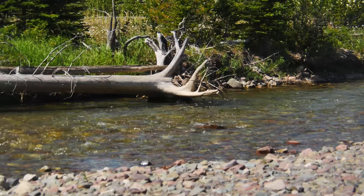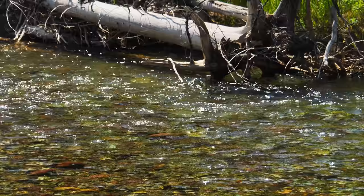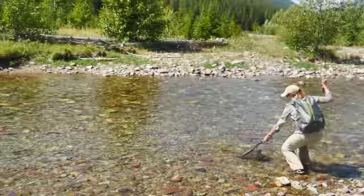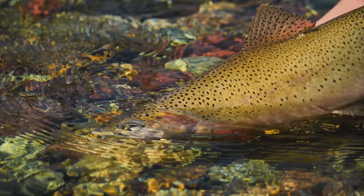So this is just a riffle run, and I decided I need to prospect this. It's got some good broken rock in it, great water to hold a fish, and truthfully I just put my fly up really at the head of it where there was the majority of depth, and yep, a cutthroat just comes up, smokes it. It was just a little medium sedge pattern, the classic cutthroat trout water that you want to catch a cutty in, and yeah, beautiful fish.